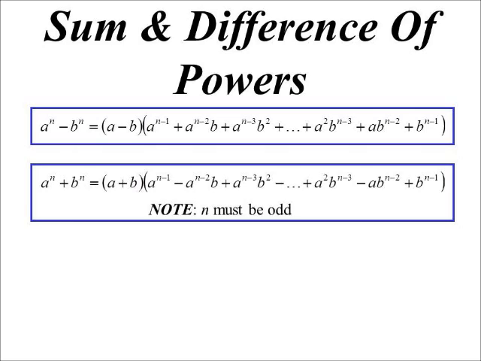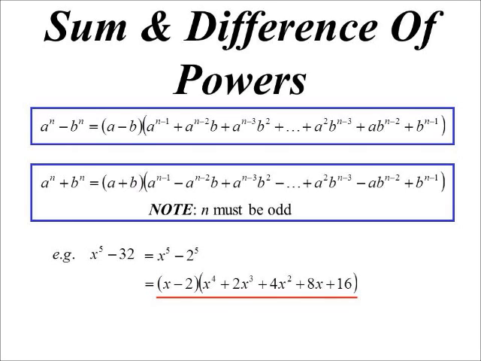So if I wanted to factorize x to the power of 5 minus 32, 32 is of course 2 to the power of 5. I'm not saying you would write that line down, that's what we're thinking. We're looking at 32 is 2 to the power of 5. So it starts with x minus 2. Powers of x then start at the power of 4. Then next one, powers of 2 go up by 1, so I now have 2 to the power of 1. Power of x goes down by 1.